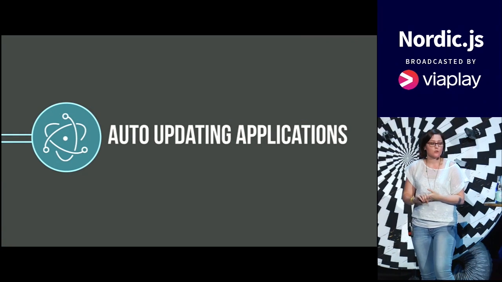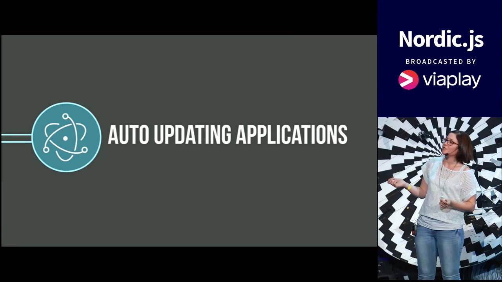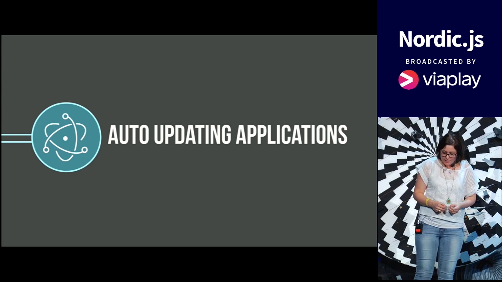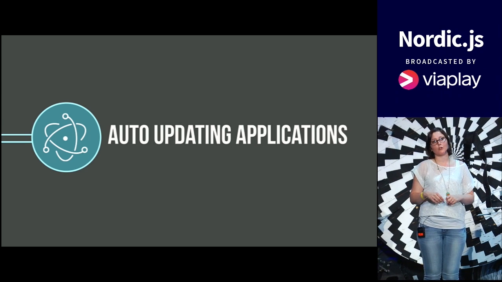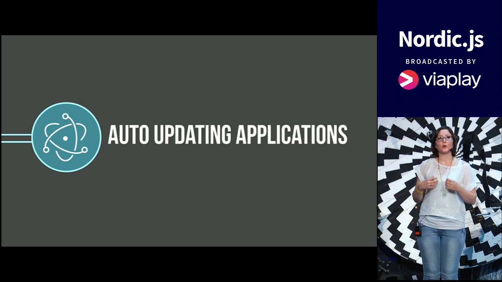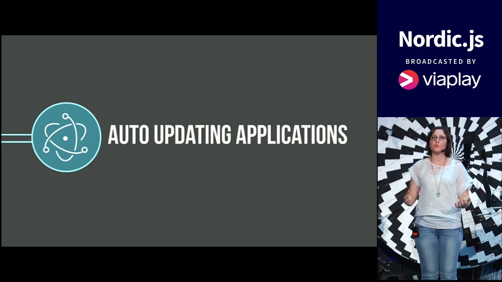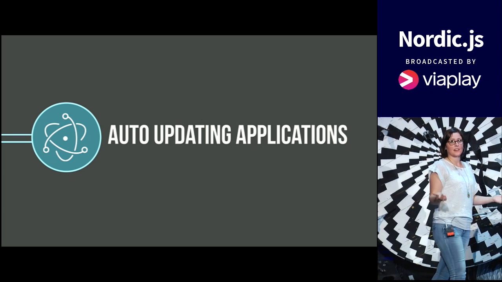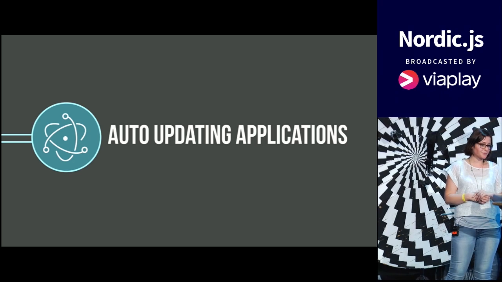So one thing that I haven't talked about yet, and I've just mentioned briefly, is auto-updating of Electron applications. The idea is that, similar to the way Google Chrome works, where you deploy updates to your application, you want your users to have those automatically installed silently in the background, so that when you start up your application, they get the latest deployed version.